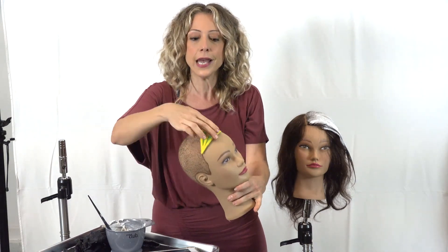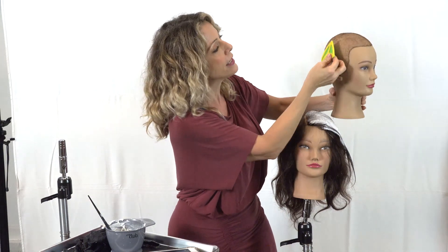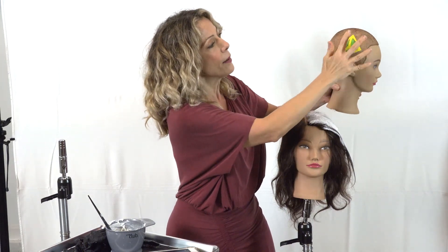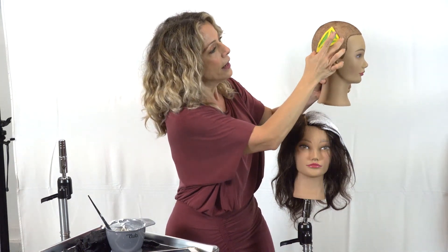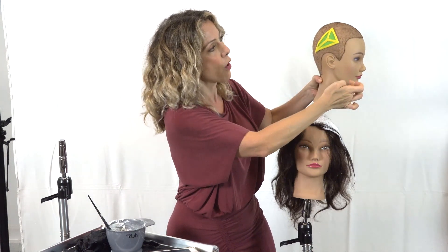If you're going to try this yourself anywhere else on the head, remember directional placement is paramount. If I place this on the side of the head, I'm going to get a diagonal back, a diagonal down — almost horizontal — and a diagonal forward. So a great way to get a lot of movement really quickly is by utilizing my faceting balayage technique. I hope that gives you a little something to look forward to — it's great for the money shot, give it a whirl!